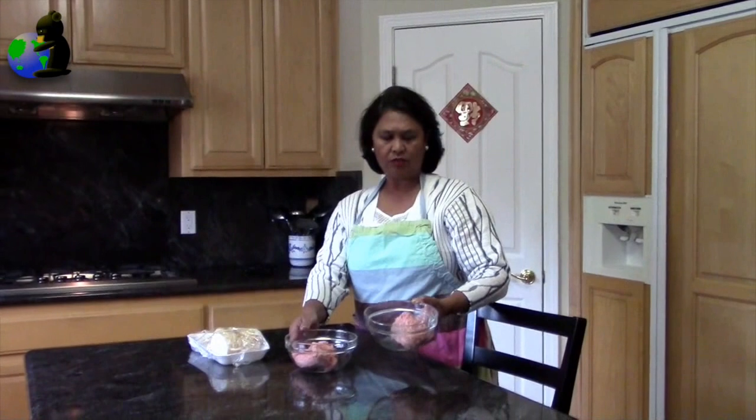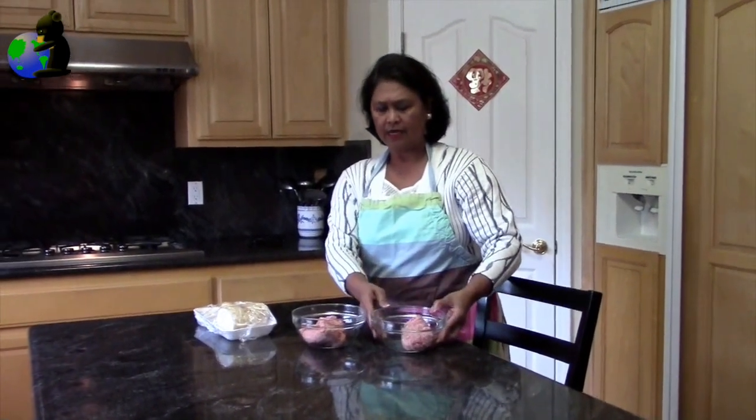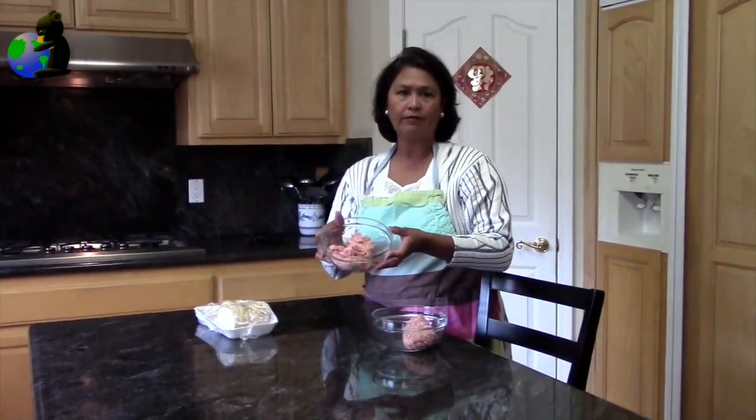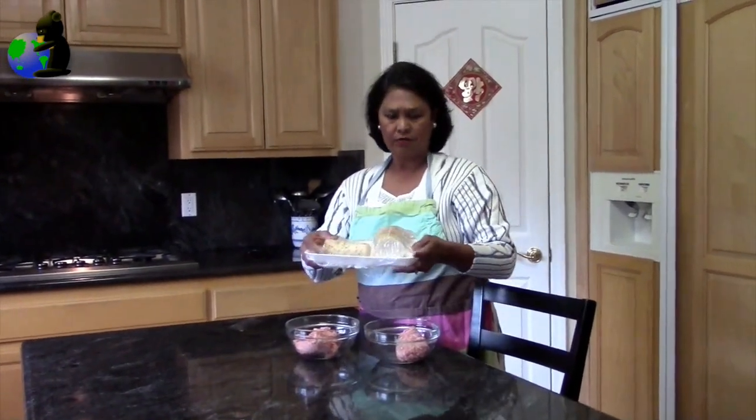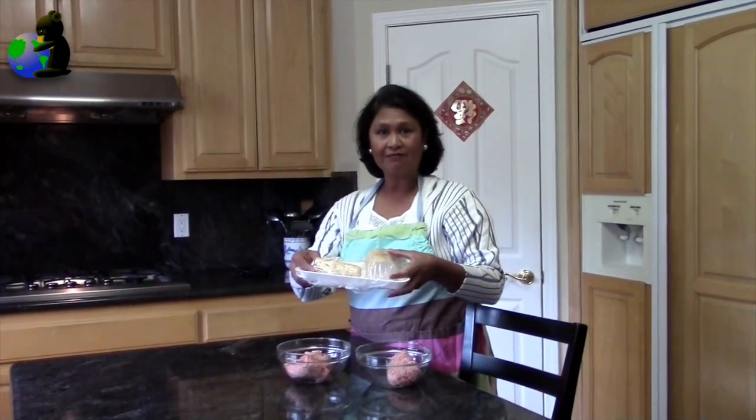So we're going to introduce to you the ingredients that we're going to use today. We have a half a pound of ground pork, and we also have a half a pound of ground turkey. And we have nagaimo, which is a product of Japan, and in Chinese, shanyao.